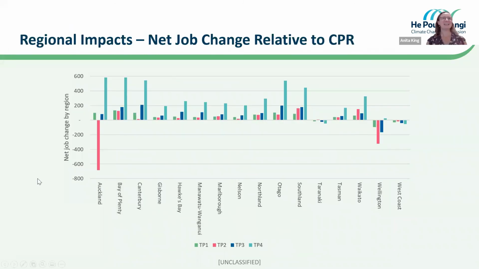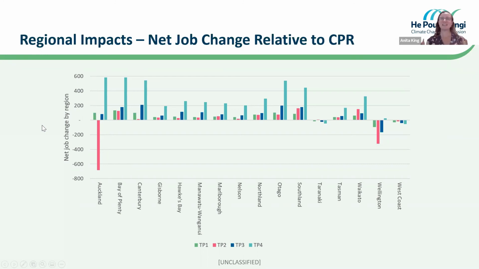Okay, finally, we get to the regional impacts. And this is a sort of analysis we can also do, and you can do this as well using the results we've published. We can do this for other breakdowns like by age or ethnicity and things like that. There are actually 5 graphs in our series in the report, but they don't fit nicely on a slide. So I've just shown the last one here. And this is the net job change by region.